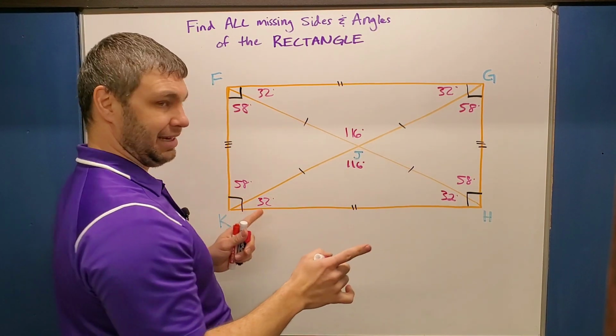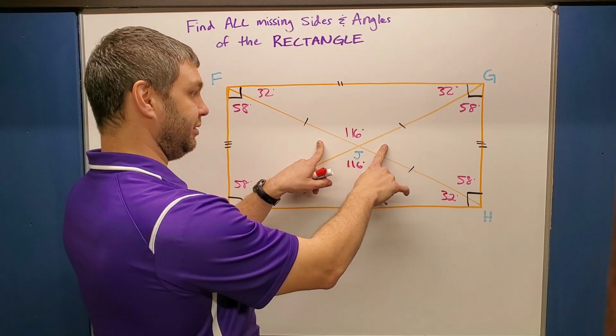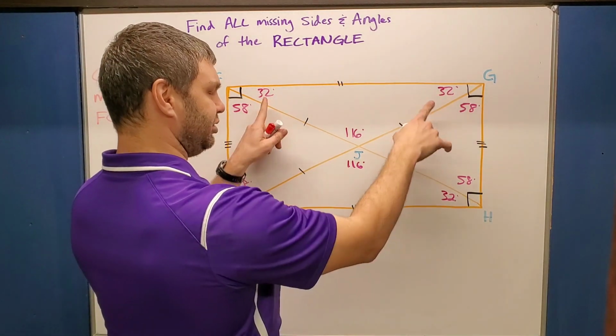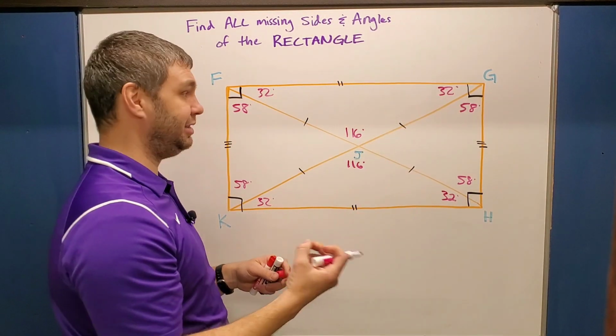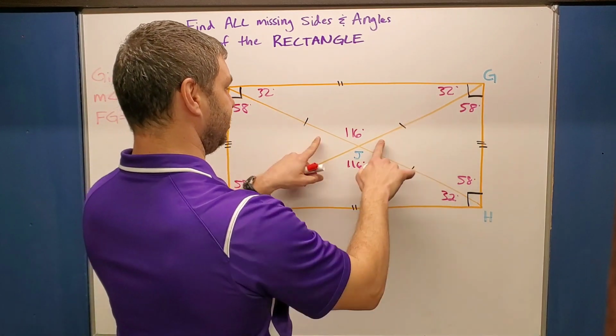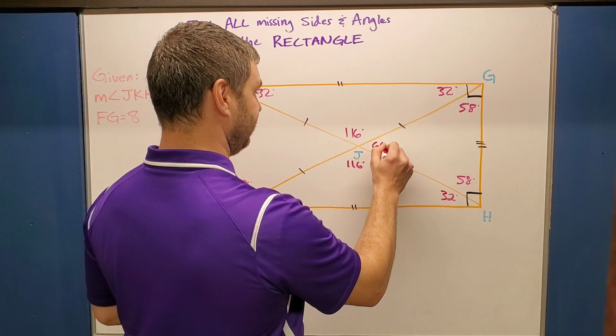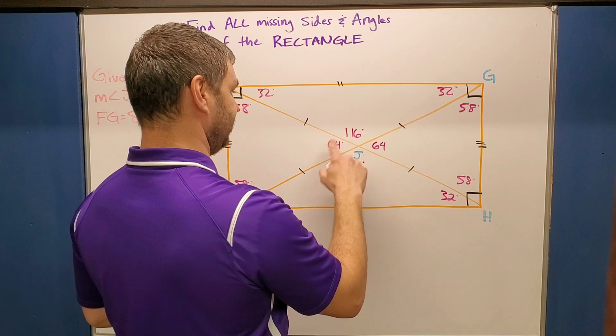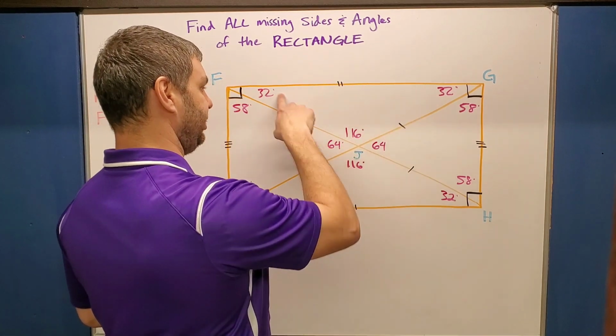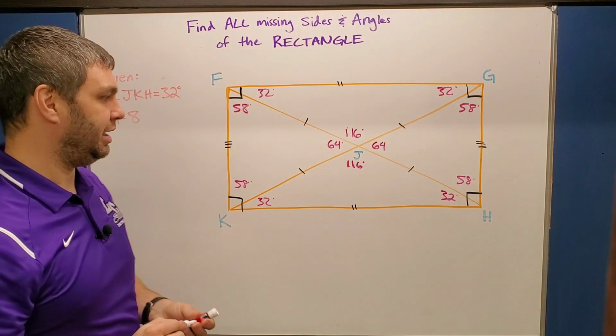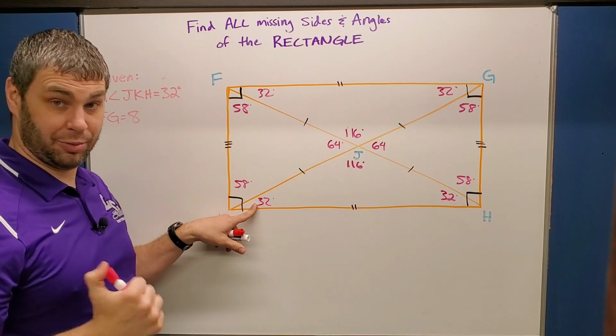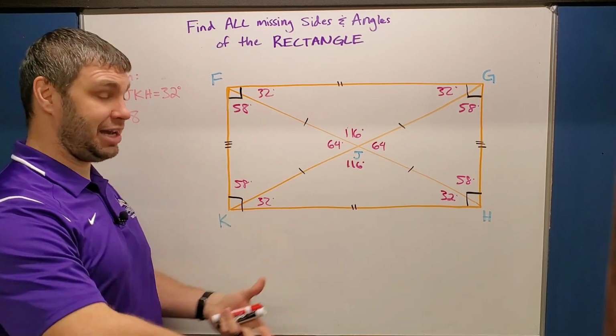And then the opposite math, well, this is going to be 64 for those two, right? I think of the alternate, or was that the remote interior angle theorem, for those two. So this is going to be 64 and 64. So those two should add to be 180, and all three of these should add up to be 180. So I think just by knowing one angle in a rectangle, you actually can figure out every single angle, which is kind of cool.